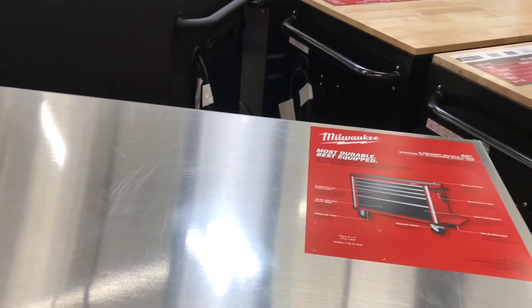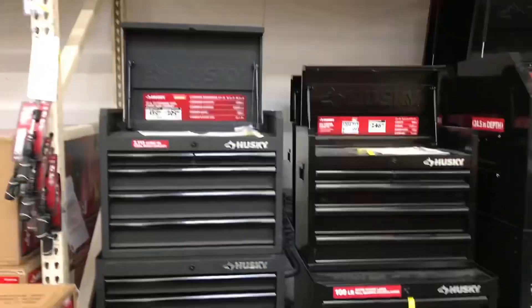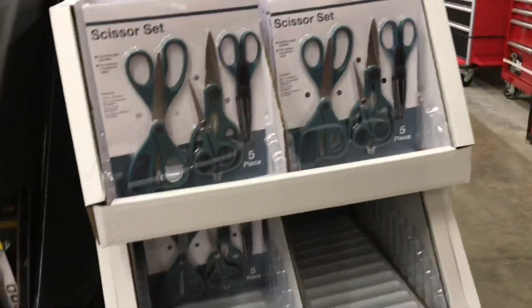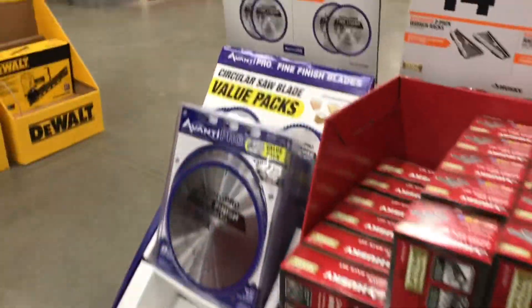They've got the walking one here and it's locked up but feels really solid, probably solid steel. The Craig stuff is not really selling that well for some reason, but the Avanti stuff seems to be doing okay. Scissors seem to be selling okay, though moving them to the top shelf eventually just isn't going to hold.